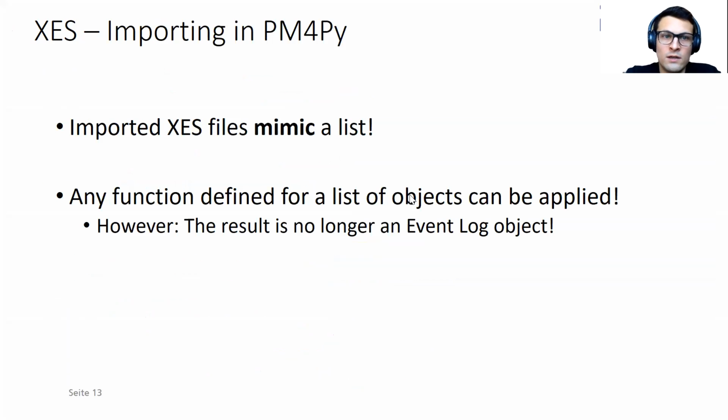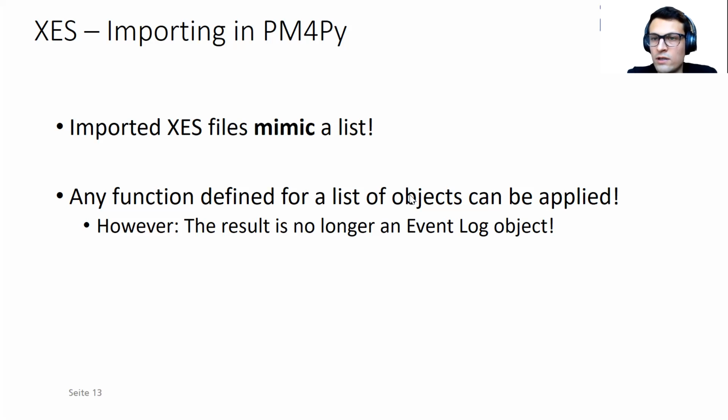I will show you how to import an XES file. And what I would like you to take away is that if you import an XES file, then basically you get an event log object back that we defined in pm4py that mimics a list of traces, and traces themselves are lists. So it's a list of lists. It mimics a Python list.